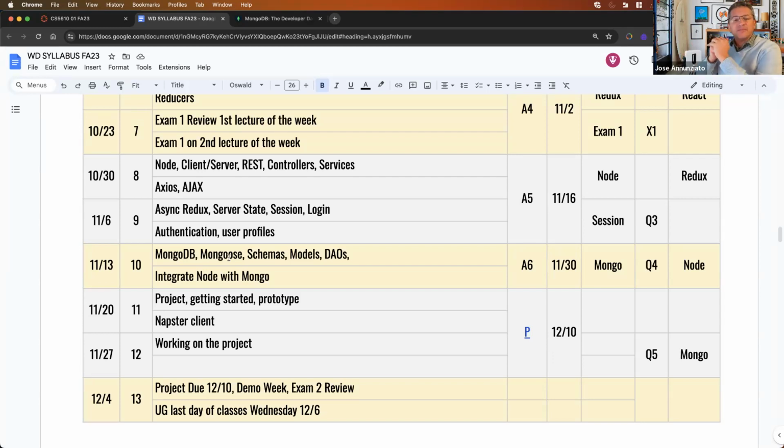And so that's going to be the focus of this week and next week. We'll be introducing our last tier in a multi-tiered application, a database. So we're going to be introducing MongoDB today and see how we can integrate Mongo with our Node.js server, and provide an end-to-end, long-term storage solution for our client server database application.